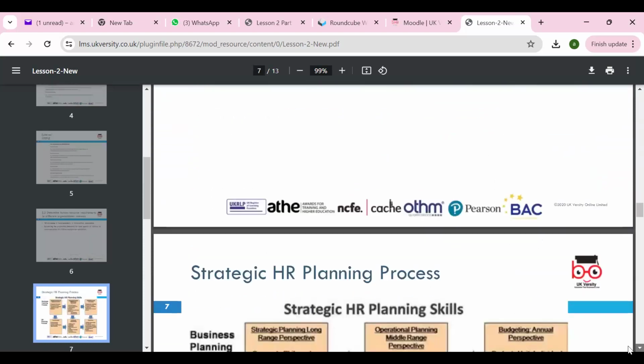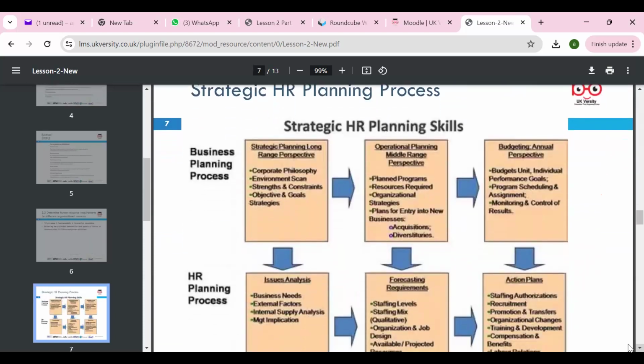Okay, so we can look at the strategic planning process and business planning process: strategic planning, corporate philosophies, environmental scanning, political, economic, social, technological factors, new legislation, national minimum wage. All these factors we keep in mind, along with trends, constraints and limitations. What constraints do you have in terms of time availability, staff, and funding? You have to make sure you put the right person in the right job to maximize your profit and achieve the goals and strategies you want.